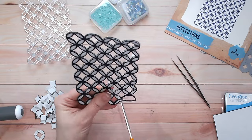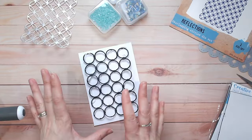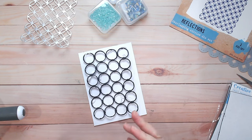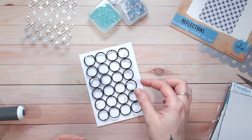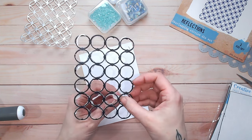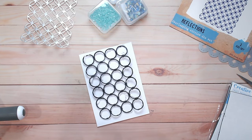I'm going to go around the whole design, snipping the insides of the circles out. So now I've cut away all the pieces that are kind of in the way of the shaker windows. So I'm left with a more basic image. It looks a little bit messy because some of the backing has started coming away in places, but that's fine. It's all going to be covered over. So don't panic if at this stage you think, oh, it's such a mess.